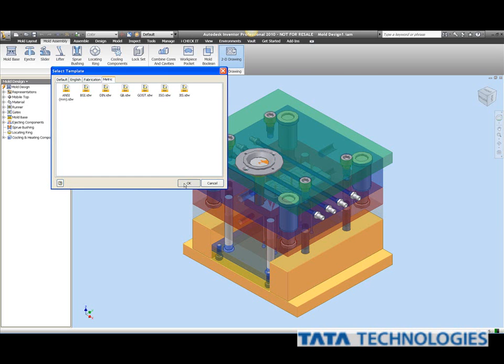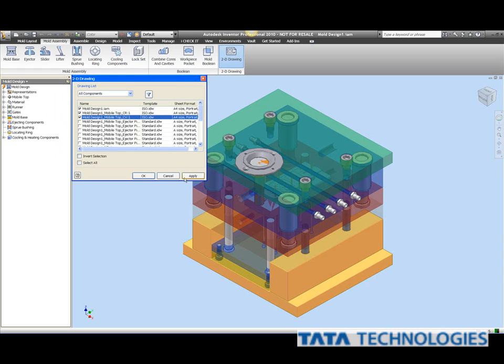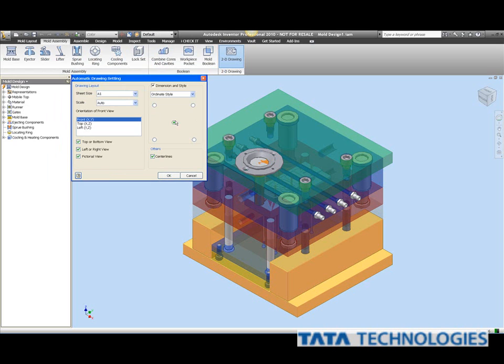And for our individual drawings themselves, we may choose a different layout entirely. In this case, we may want A1 6 views for each of them. With that information selected, we simply hit OK and allow Inventor to generate our drawings automatically for us.